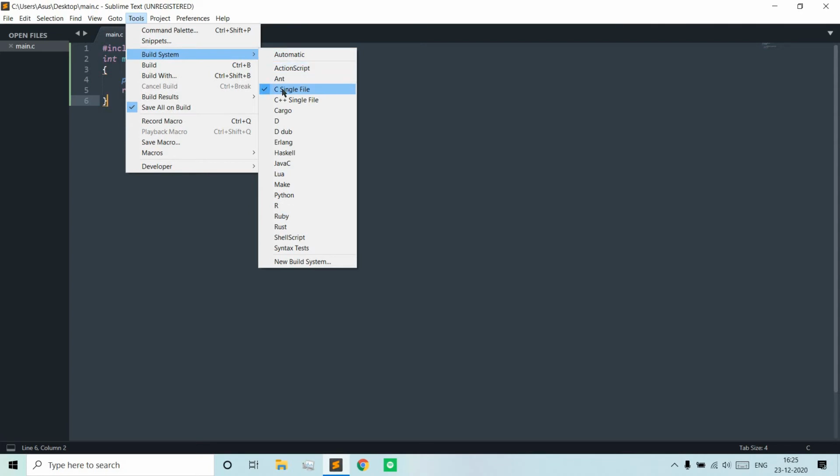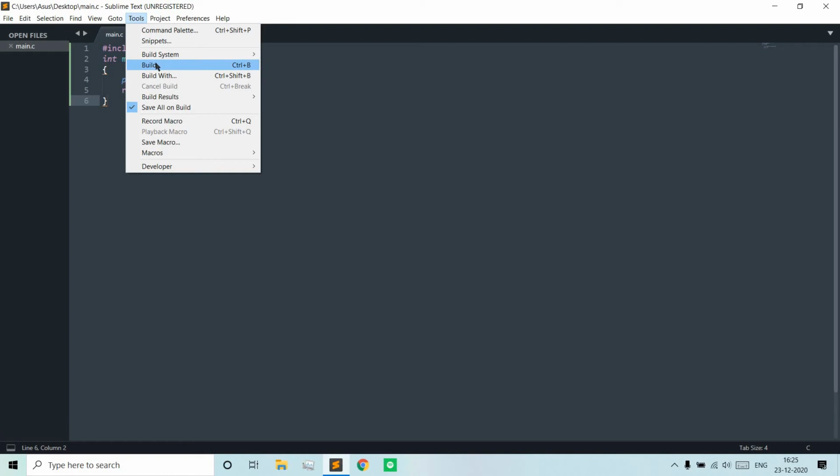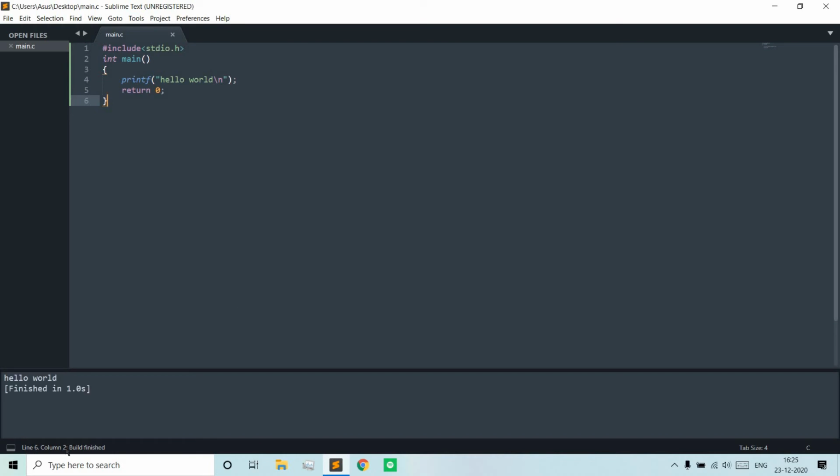Since we saved this file in .c format, the C single file option is already selected by default, but you can change it if you want something else. Let's build it. You can click on build, or use the shortcut Ctrl+B. C build finished in 1 second, and the result is hello world.